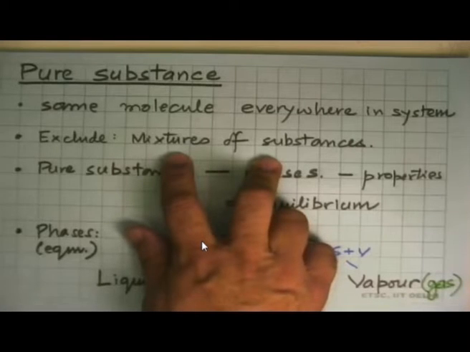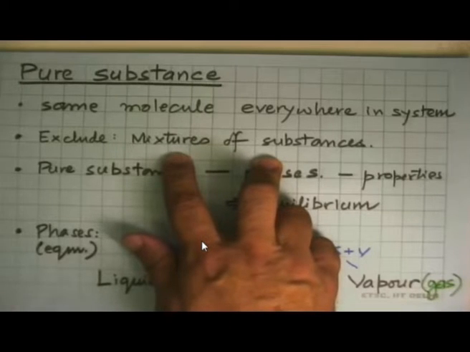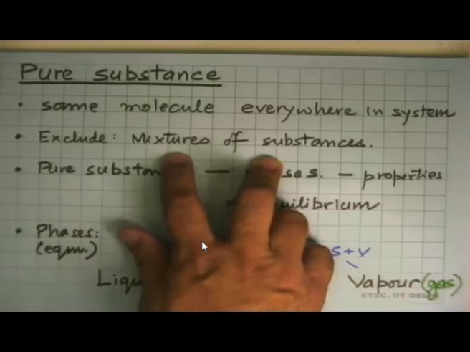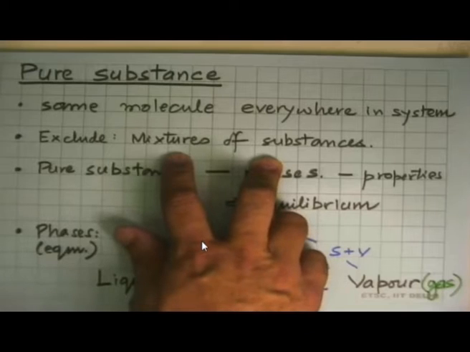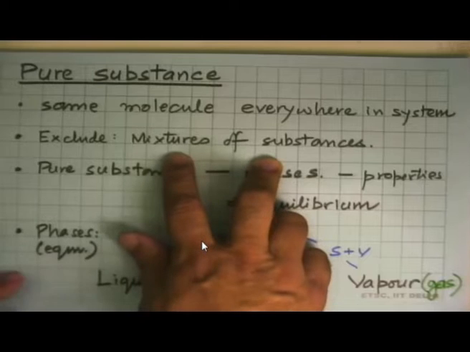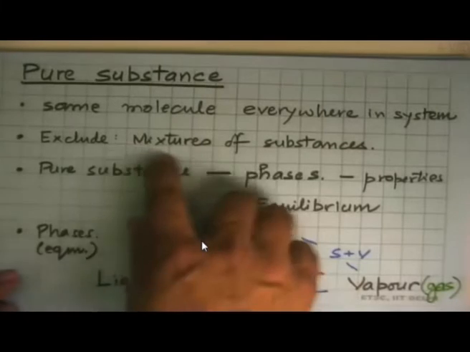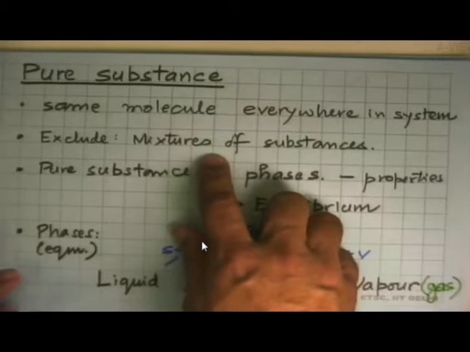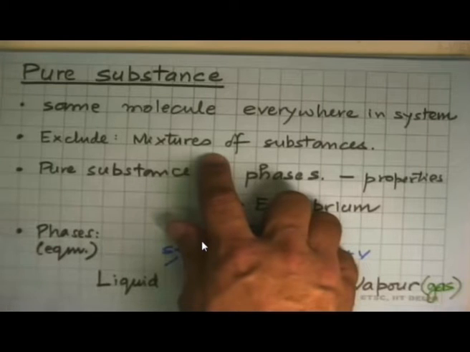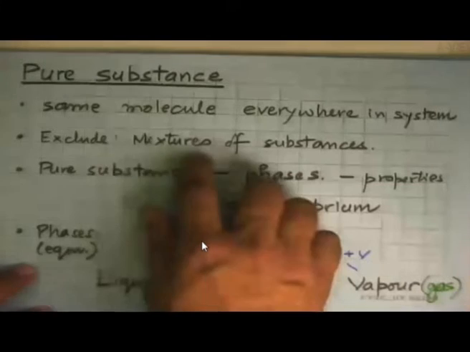So a mixture of say water and sand, or salt and water, or air and butane, we are excluding these. Technically, even air is a mixture, major components being oxygen, nitrogen, and then small quantities of carbon dioxide and other gases. So those would be classified as mixtures, but for the first analysis we will see how certain mixtures can be converted into a pseudo-pure substance whose properties are very easy to know, and that helps us in solving a lot of problems. So we will look at that later on.